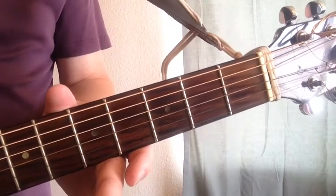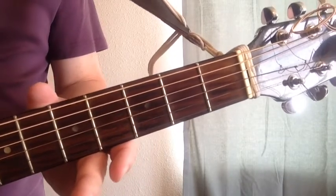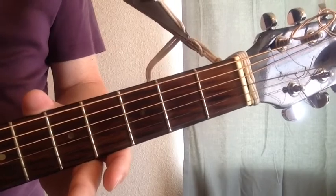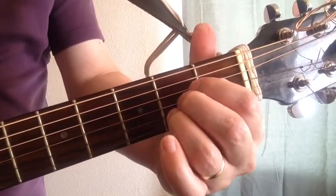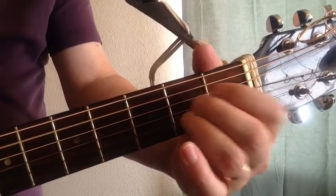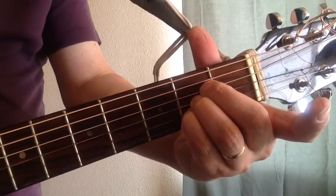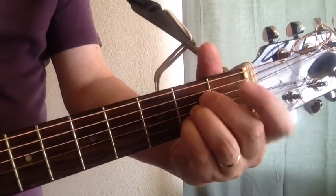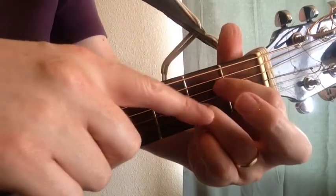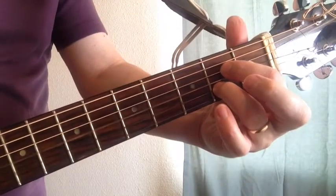So for the A7, the picture showed using the index finger and the ring finger. By now, hopefully you've found a comfortable way to make your A major. You're either making your A major with your index through ring finger, or you're making it with your middle finger through your pinky finger. Now, if you do it the way they show, you've got your index finger, your ring finger, and your middle finger is raised. Well, that's fine.